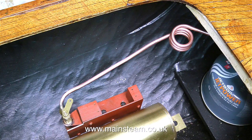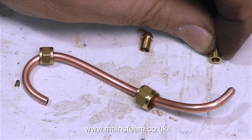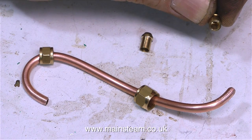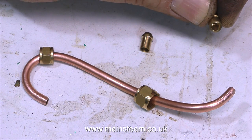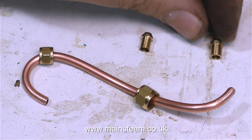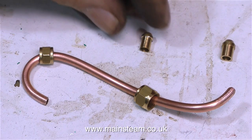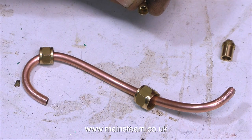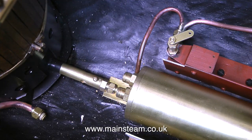After this, I silver-soldered the unions onto the long pipe, and then I made this shorter pipe which connects the gas valve to the main gas jet. As shown in the previous episode, I used an adapter fitting, because this is 5/32nds of an inch pipe — it needs to fit a 5/16ths by 32 union nut at the gas jet end. The gas valve thread is 1/4 inch by 32, so that's fine as it is.